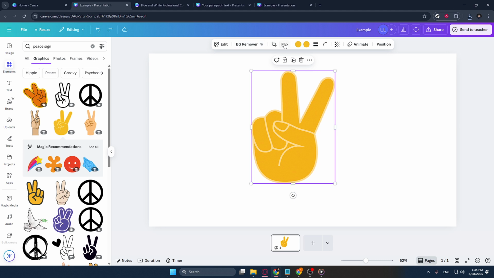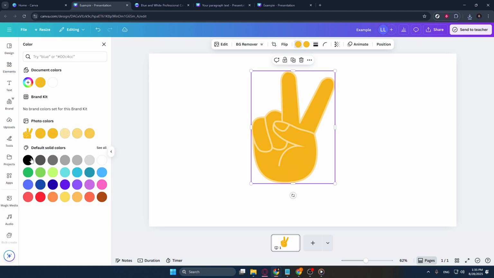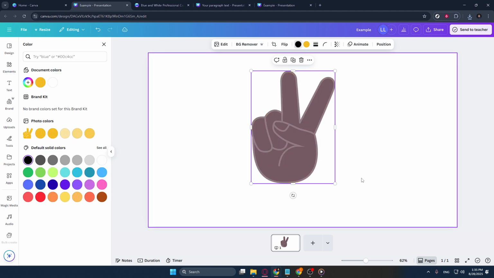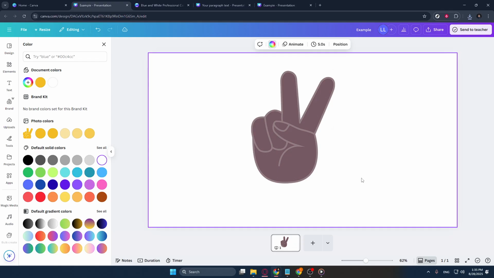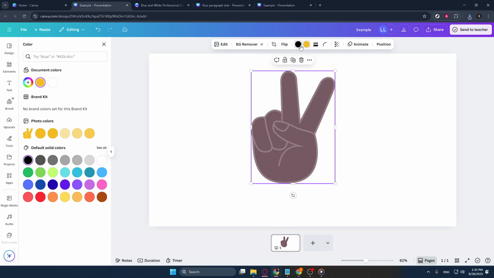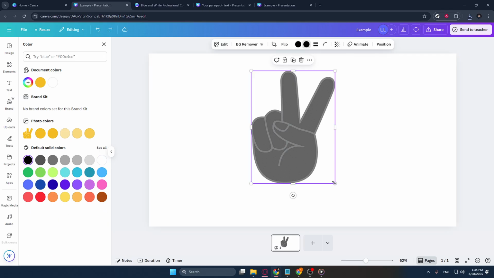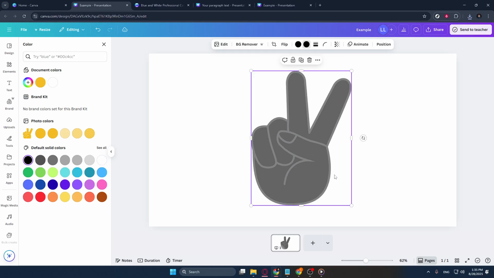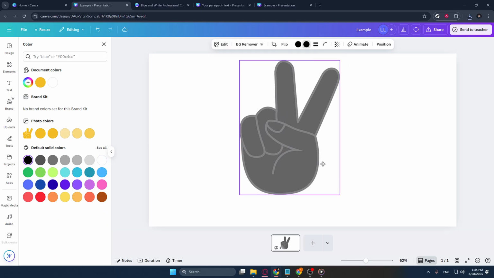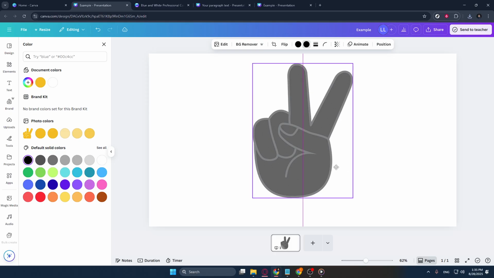Remember, with creativity, there are very few hard and fast rules, so allow yourself the freedom to try out different options until you find just the right fit that resonates with what you intended to express. Now, with your chosen peace sign in place, take a step back and admire your work. Adding elements like these can bring a sense of balance and intrigue, capturing the attention of your audience and conveying a specific message or vibe.